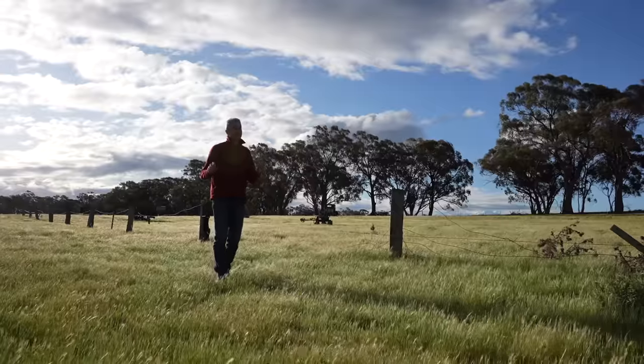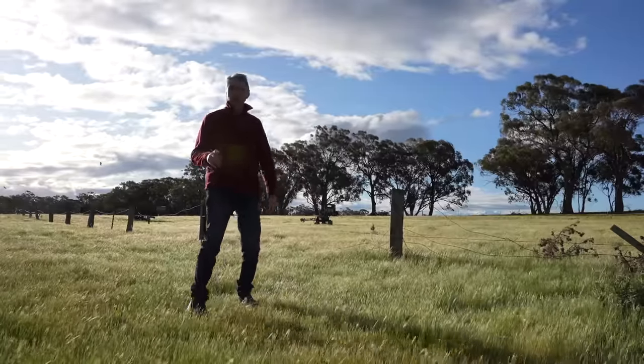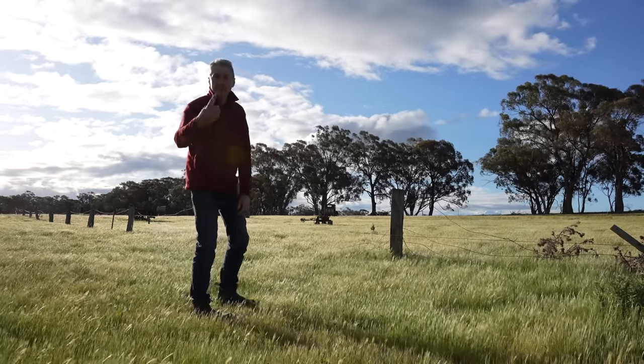Now, I did tell you that I was going to be somewhat ambitious with my projects on here at the farm tonight. Well, I've got two more that I want to show you in this paddock over here, so let's go and have a look.